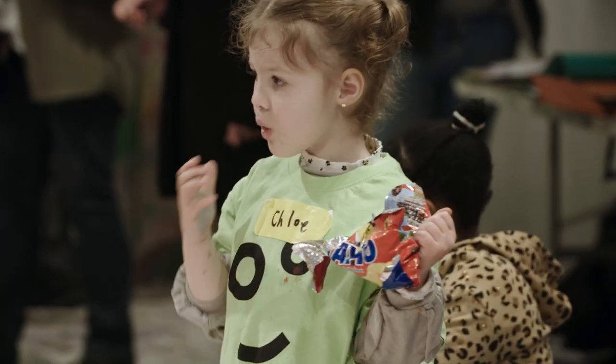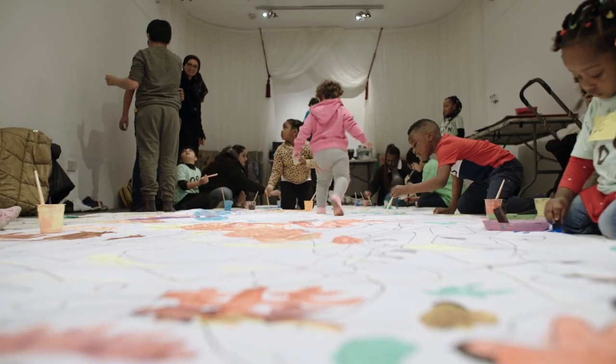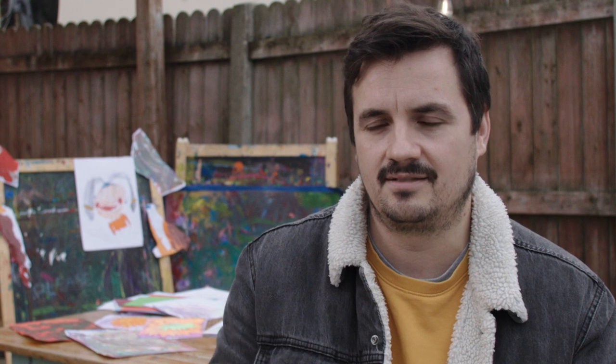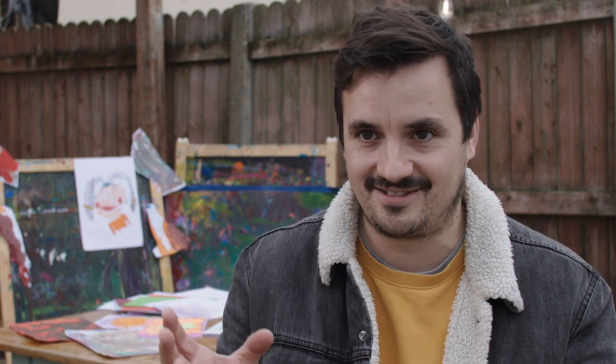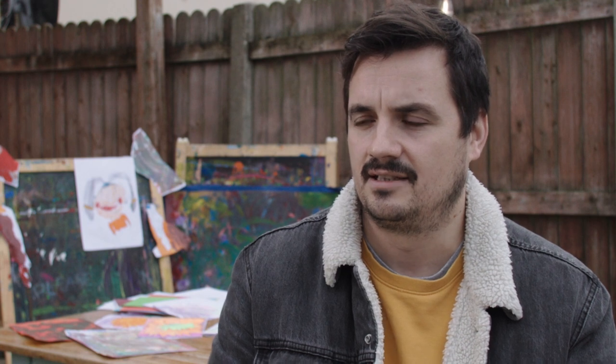That if art becomes something that is so meaningful to the individual within the group, that they're given every opportunity to explore it further. We want it to be open to all children. You don't have to be good at art or love art. It should be open to all. When there's that openness, it can be a lot of chaos within the workshop. But kids are loving it.